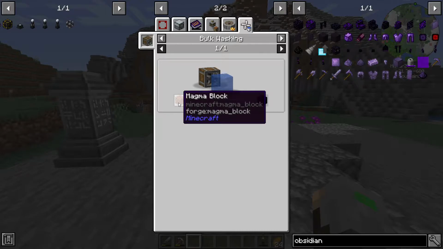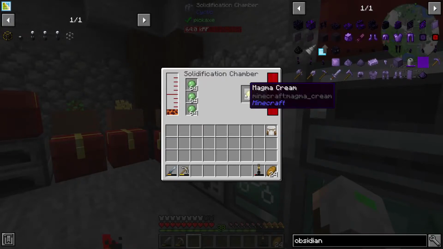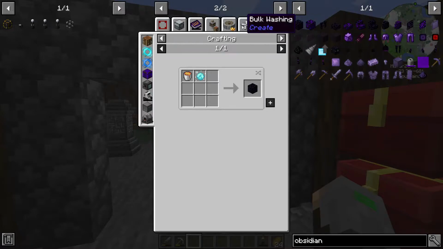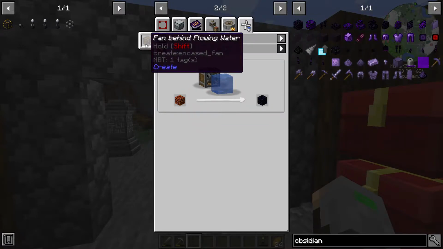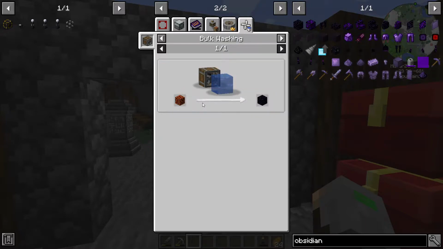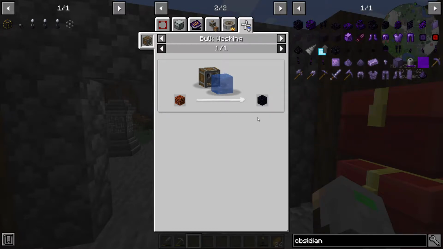Since we have an infinite source of magma cream, why not make use of this right here? So we need a create fan that will be blowing this magma block, cooling it down into obsidian. So I think we need to dwell with create today.